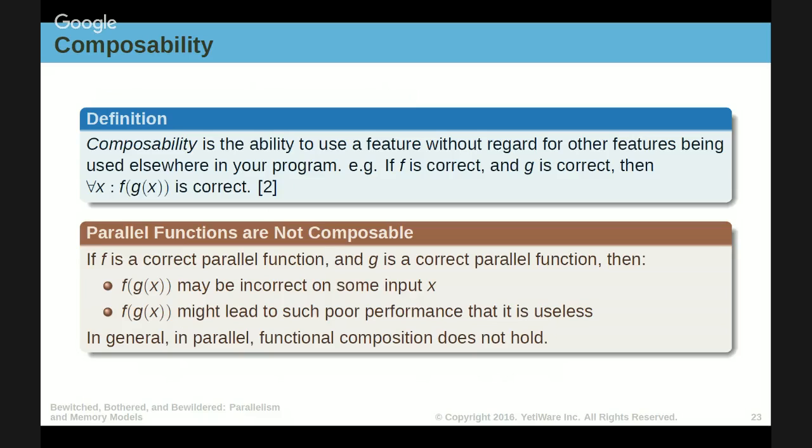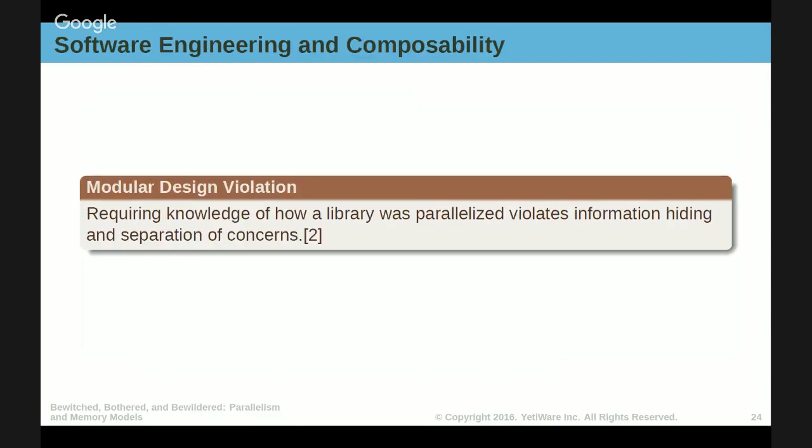So sometimes it may generate incorrect output, and sometimes it might have such poor performance it's completely useless. And part of it is that you actually can't hide how parallel systems interact with the world. So you might be able to compose, for example, something written in OpenMP, and you can call other OpenMP things. You can't call an OpenCL thing and expect it to work. And when you get into C++, you can't expect, based on the memory model being used, for them necessarily to be composable. So in general, it doesn't hold. There are special cases where it does, but in general, it doesn't hold.